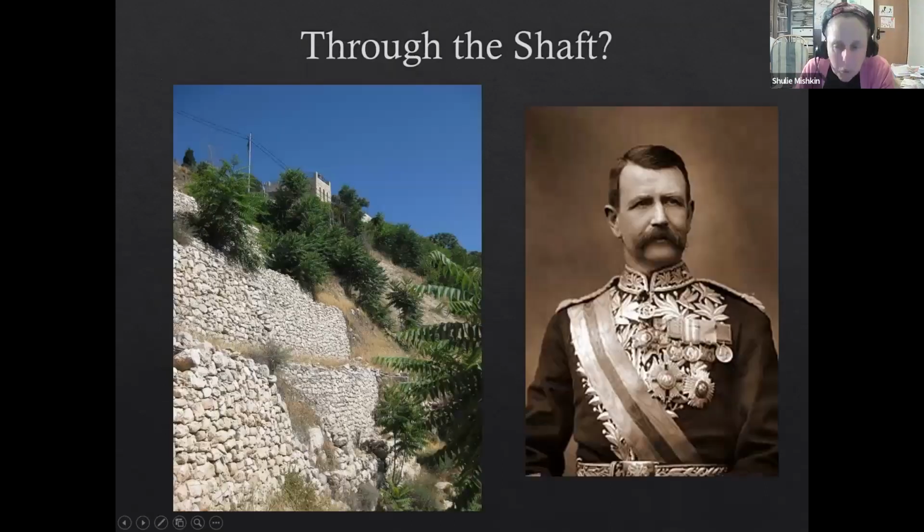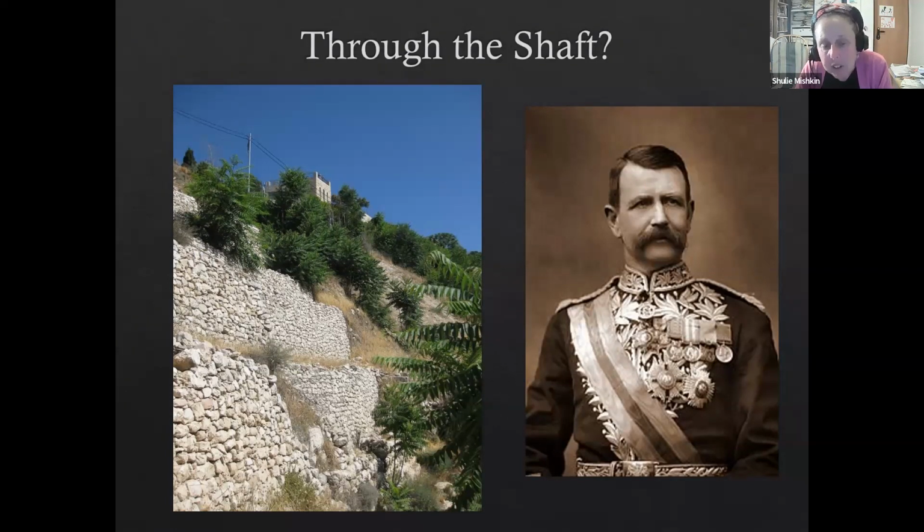Vayiga batzinor. So this handsome gentleman is Captain Charles Warren. He's one of the fascinating 19th century Christians, some of them British, a few Americans, who come to explore the land of Israel. This is the very beginnings of archaeology. He's a Philo-Semite. He's a Zionist before there was such a thing as Zionism. And as you can see, he is a decorated military man. And he comes to Jerusalem and he starts to do a little poking around.